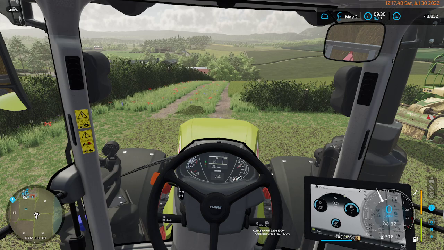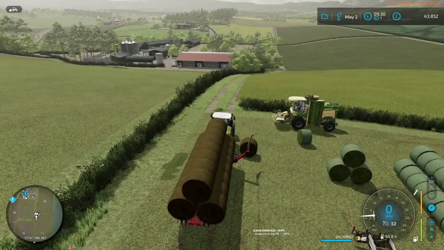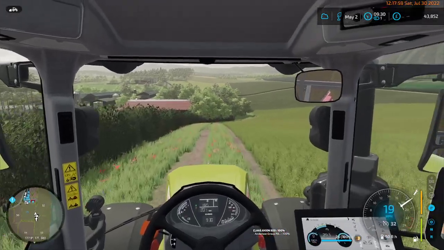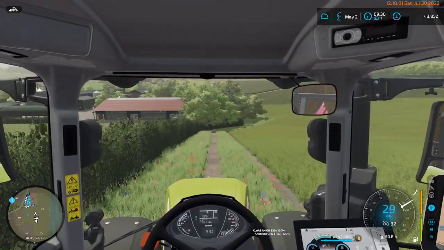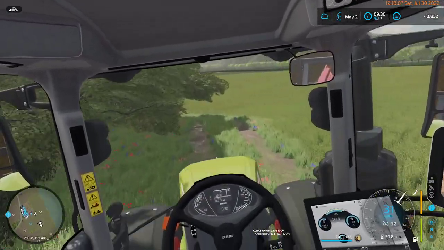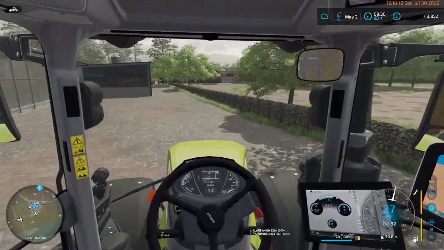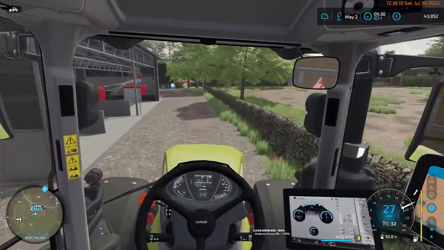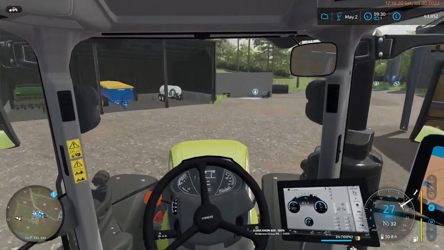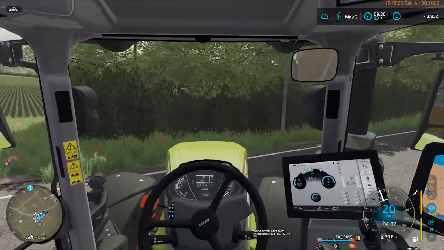I need to raise the arm, which I cannot see. However, the trailer just lifted, so I will assume that's all good. And we get to drive down to the BGA. Once we get to the entrance to our yard, I could set this up on a worker to unload. I don't know if I can unload at the BGA, but I could definitely send it to drive to the BGA.